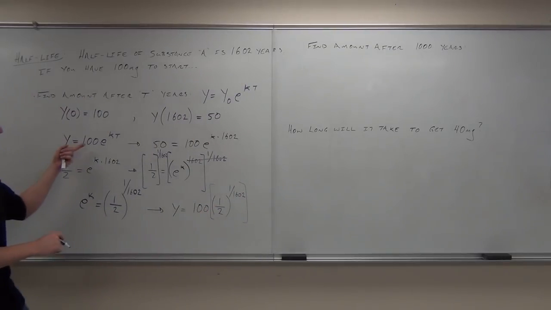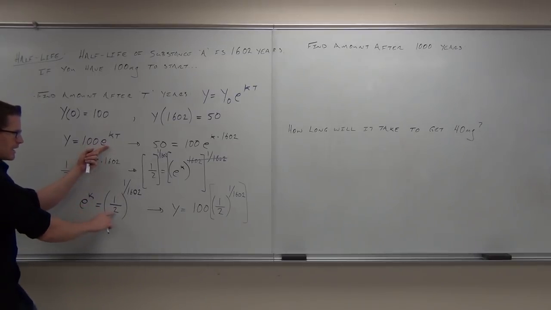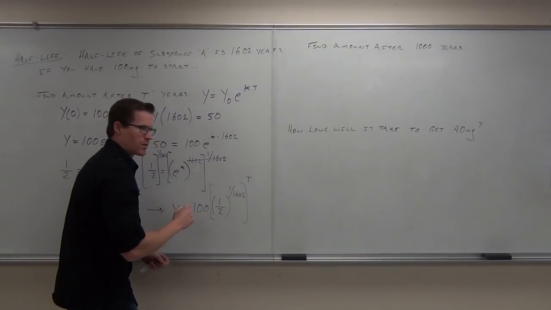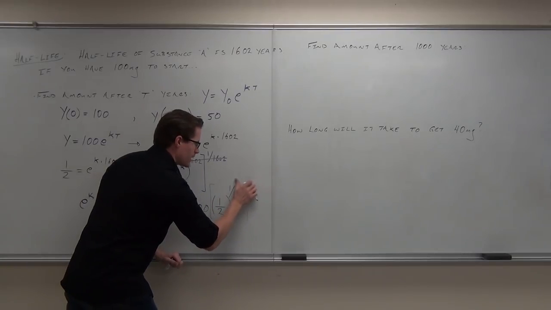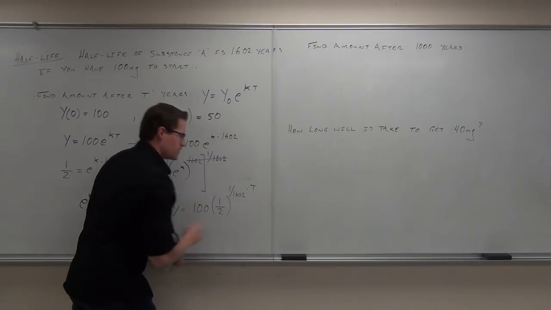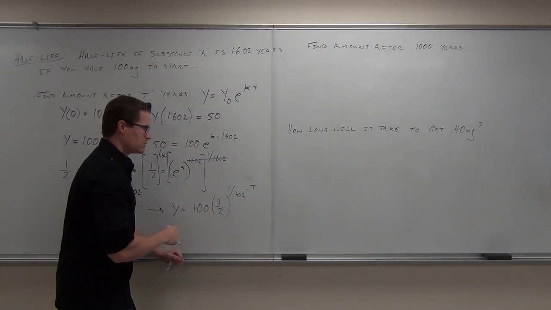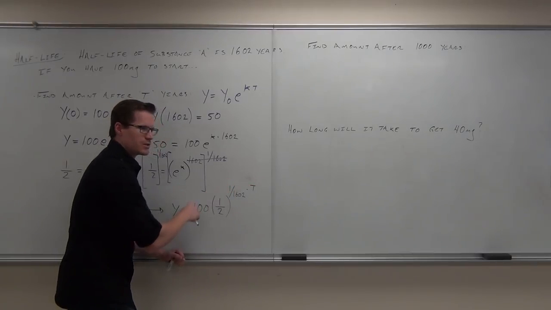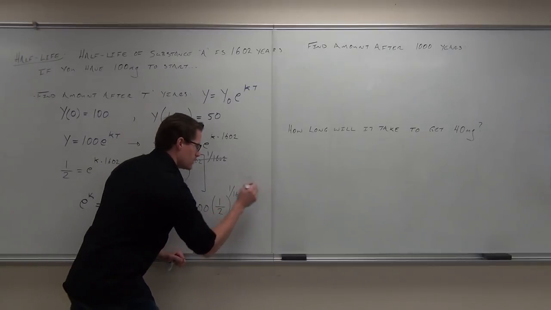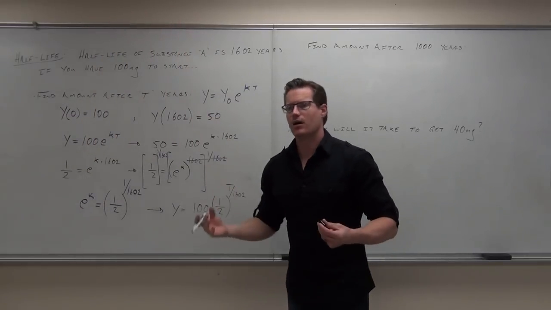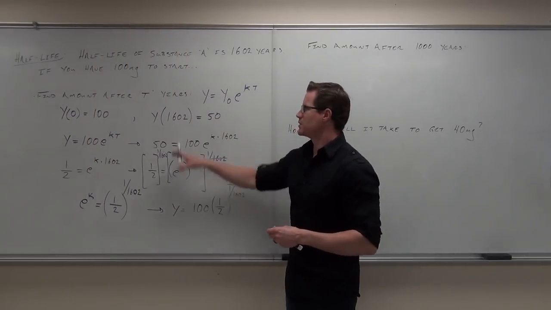Okay, so really, this is normally like this, correct? This would be, oh, look at this, 100 e to the k. No, not e to the k. We're going to have 1/2 to the 1 over 1602 power to the t. So we could have to the t power, but to make it a little nicer, we just multiply this power times t. Instead of having 1 over 1602 times t, let's just put the t on the numerator. That'll make it a little bit nicer. So we have that. I want to show of hands, you feel okay with that one so far. Now, this is basically all we have to do to satisfy this question.